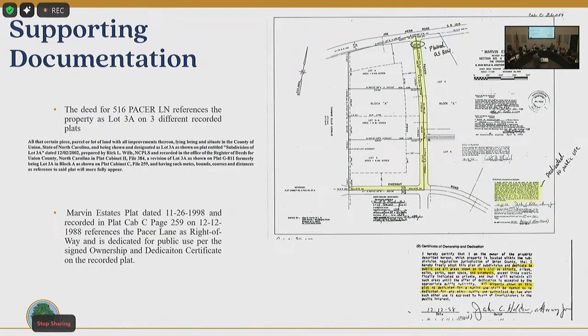Wanted to make sure I had this right. This is the portion of the ordinance, specifically, I think it's 2.13G, that you say prohibits the construction of a fence over Pacer Lane. Correct. Okay, and G says that you can't build a fence over easements, including but not limited to, and then it lists several, including an access easement. What's an access easement?